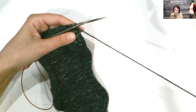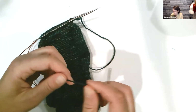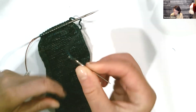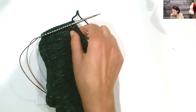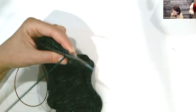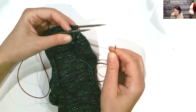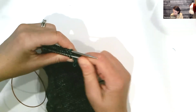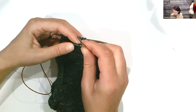Then you cut your yarn. They say to leave about a 12-inch tail, and weave it with your tapestry needle. So these first 2 steps, they have in the pattern, there's really nice written out instructions for the Kitchener stitch, but I have a few tips for you that will help make it easier. I am going to use their wording so that you'll know what I'm talking about.